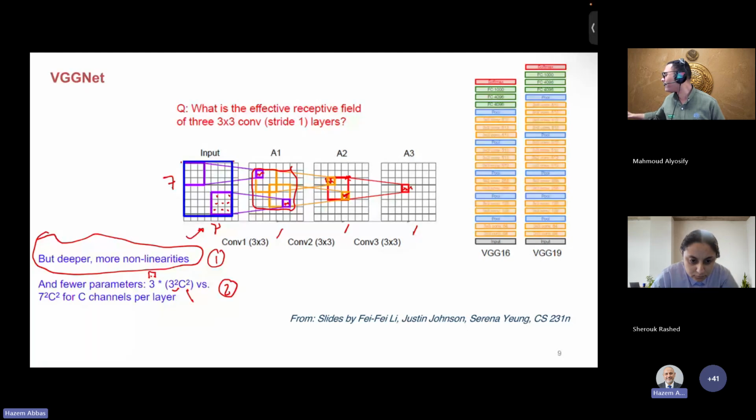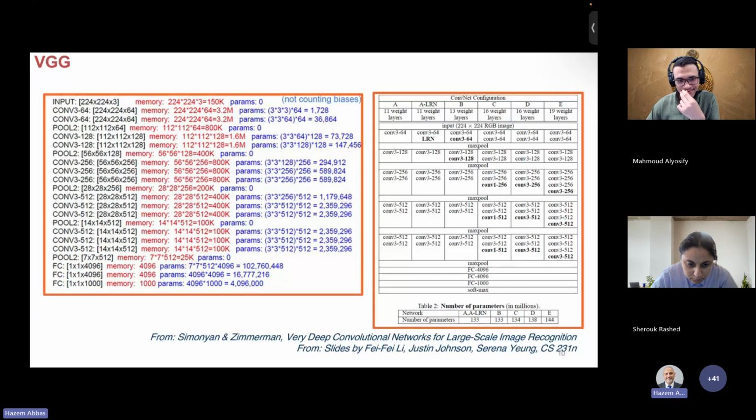But if it is just one convolutional layer, it will be 7 squared times C squared. So you get fewer parameters and you get better representation. And this is what made VGG better than AlexNet. And this is the architecture of VGG.